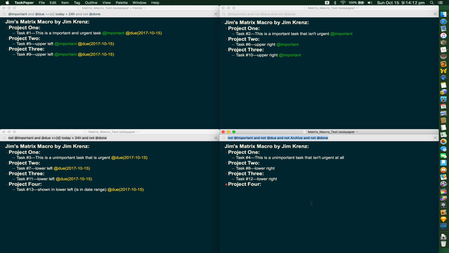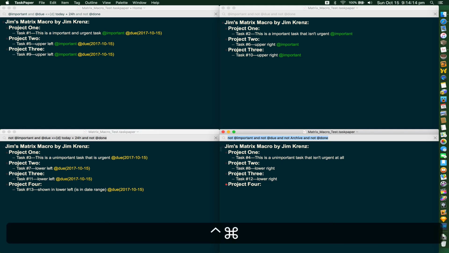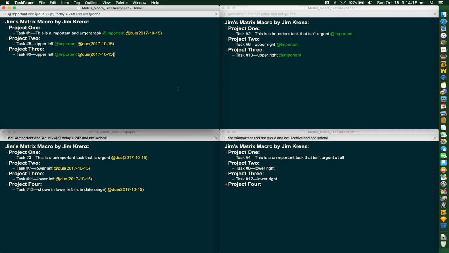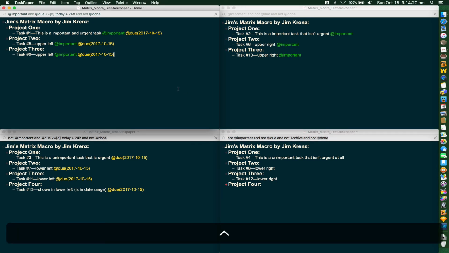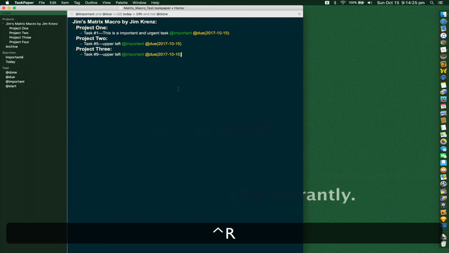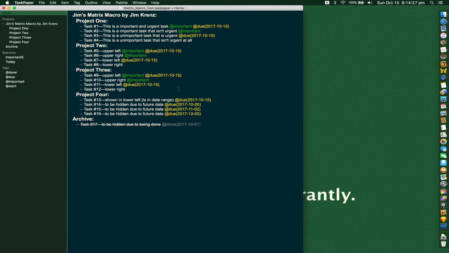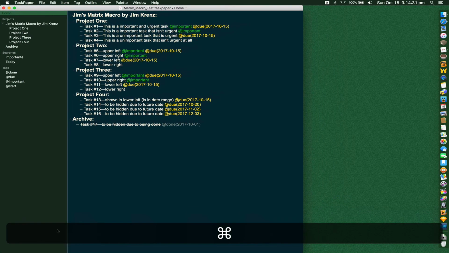And that is how the task matrix works. As you can see, it is 4 separate windows. When you're ready to restore back to your normal view, I have a second macro, which is called the matrix reboot. So when you do that, why didn't I take the blue pill? It basically went in and closed the extra windows, so now we're back to the original window.